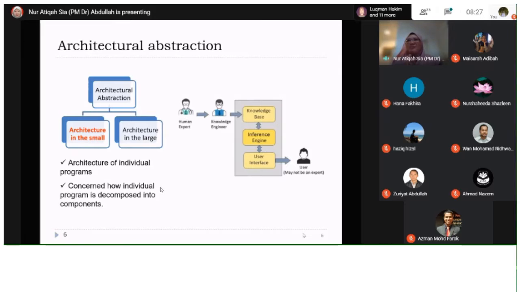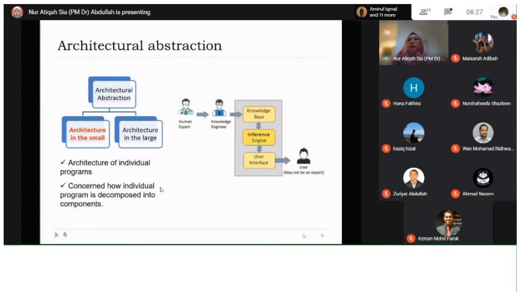Jadi itu adalah more kepada medical advice system, diagnosis system dan sebagainya. Disebabkan gambar doktor tu, gambar human expert tu, dia ada influence dia punya judgement. So actually the whole thing here memang betul lah. Ini adalah untuk melibatkan doctors, melibatkan medical field and so on. But the whole thing here, the architectural abstraction here is actually representing an expert system. Satu expert system. Expert tu regardless lah what type of human expert that you have.